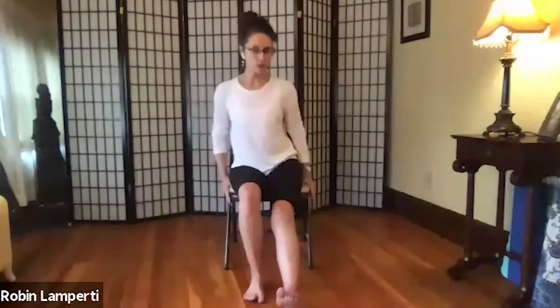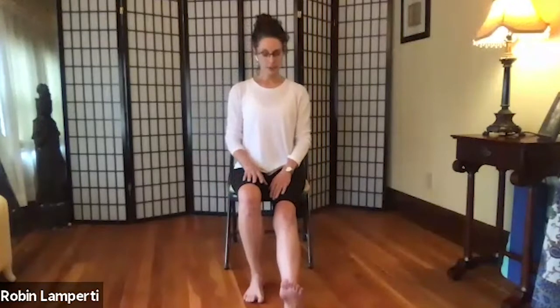We're going to begin a little bit of movement this morning with the feet. So I'll ask you to extend your right leg and have your heel on the floor. Sit up nice and tall. So you might need to scoot a little farther forward in your chair. And with your heel on the floor, let's begin to squeeze and extend the toes. Squeezing and extending the toes.